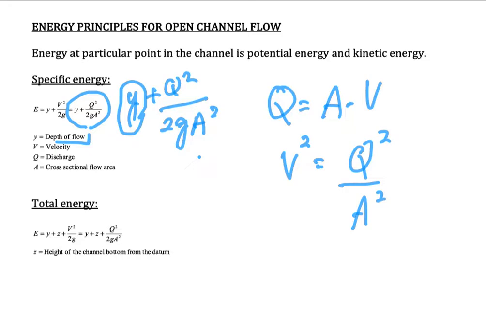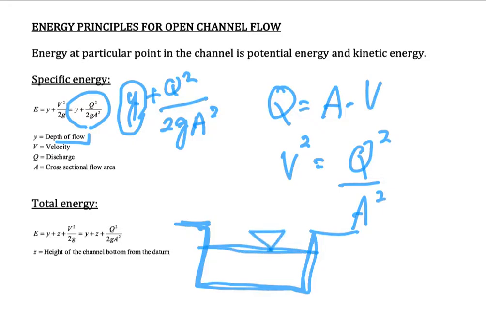This means that if you have a water channel here, this is the cross-sectional area, let's say, and the water level is here. This is the value of y, from the bottom of the channel until the free surface, meaning the surface of the water which is in contact with atmospheric pressure. So this is the specific energy. Why do we call it specific energy? Because it only tells us the energy for this area only. It is very specific to the energy inside that channel.